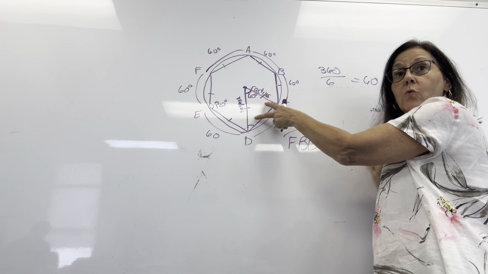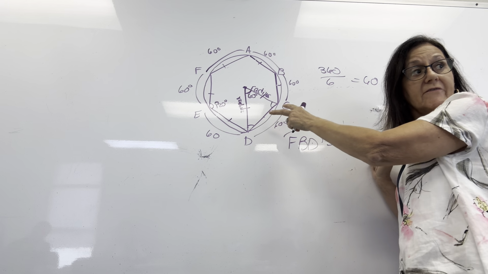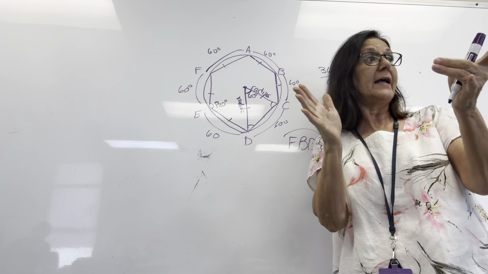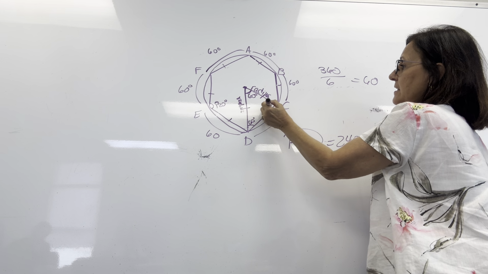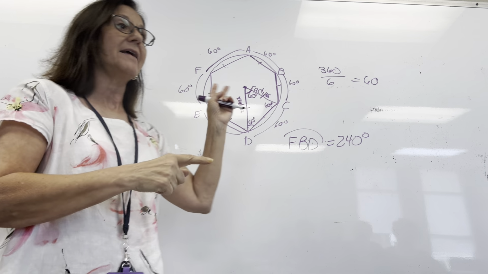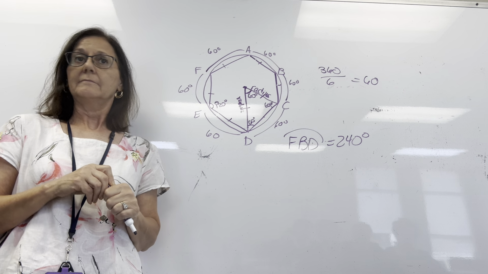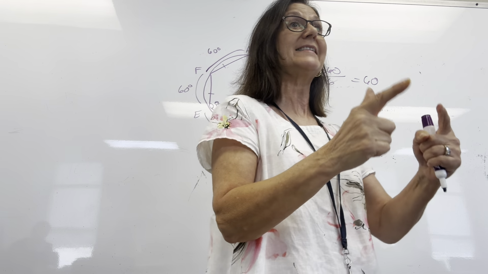Correct. 120 has to be the sum of them, but because angles opposite equal sides have to be equal, you take the 120 and divide it by 2, so you get 60 degrees. So what kind of triangles do the radii make inside of a hexagon? Equilateral. Equilateral triangles. That only happens in a hexagon.